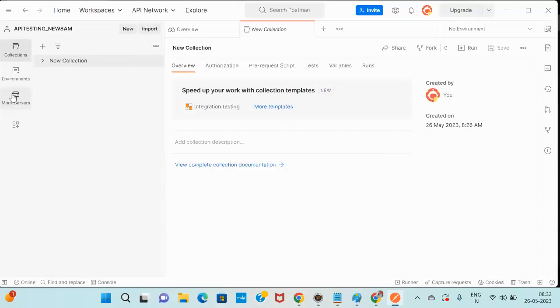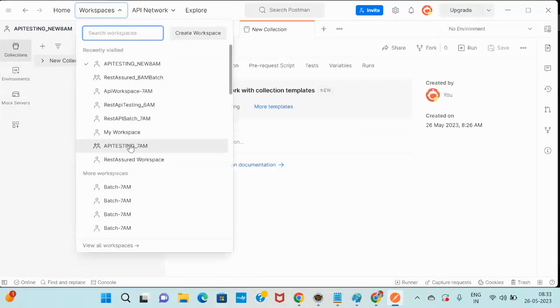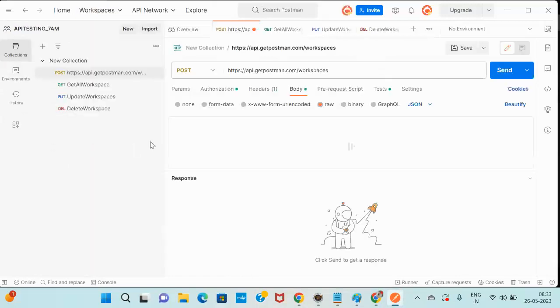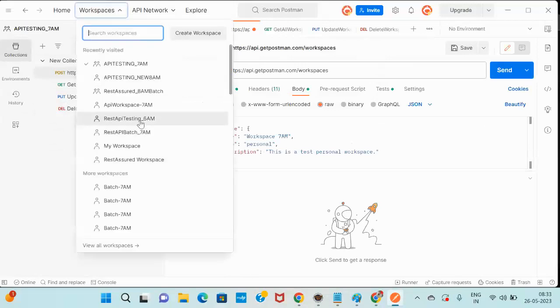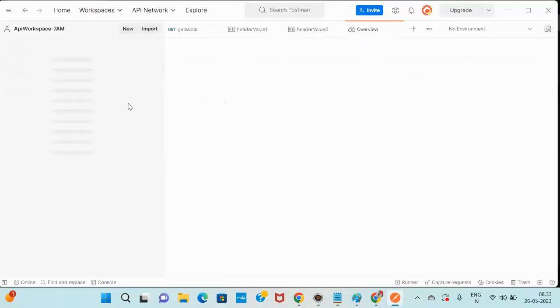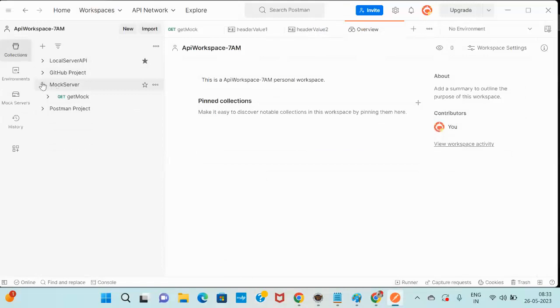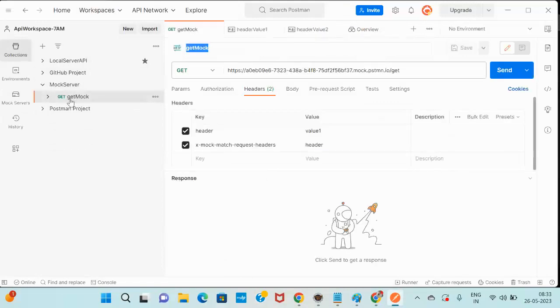They create a dummy server and give an idea. Just for example, I will show you. They will create a mock server, and after creating it, they will create a request like this.